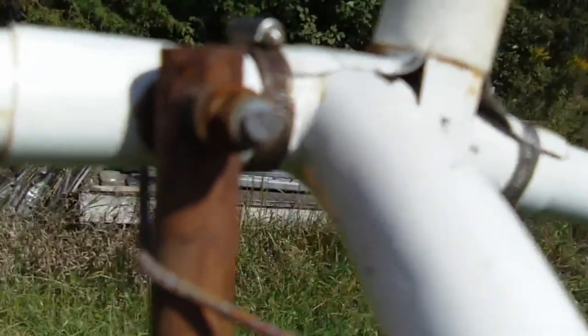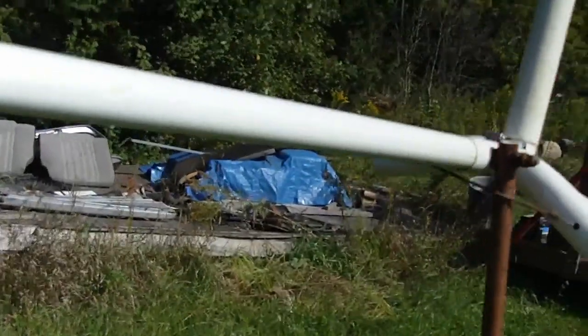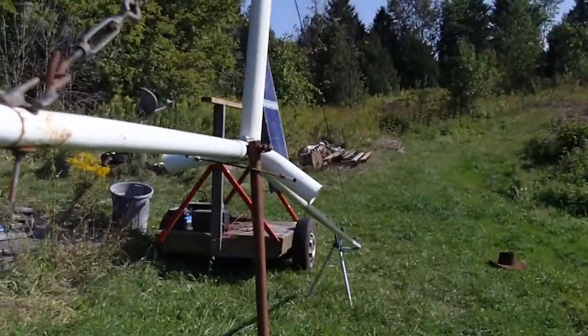So on the end of the pipe, I just drilled a hole and put a bolt through. I put a spring to keep a little tension on this pipe here, and I'll just show you how it can raise up and down fairly easily.